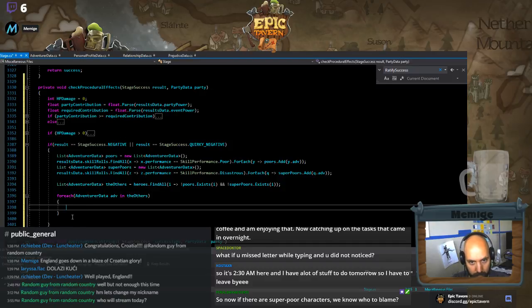Okay. So I'm going to need to think this through a little bit, because eventually we're going to have unilateral relationships. In fact, the functionality for that was already in. But for the simplicity of display for this first rollout of the system, we're going to just have bilateral relationships. So everyone will think of each other the same manner as the other, if that makes sense. Basically, if A thinks B is awesome, then B also thinks A is awesome. There won't be any situations for this first pass on the relationship system where one person likes somebody who hates them. That is an eventual goal, but not what we're going to be rolling out to begin with.